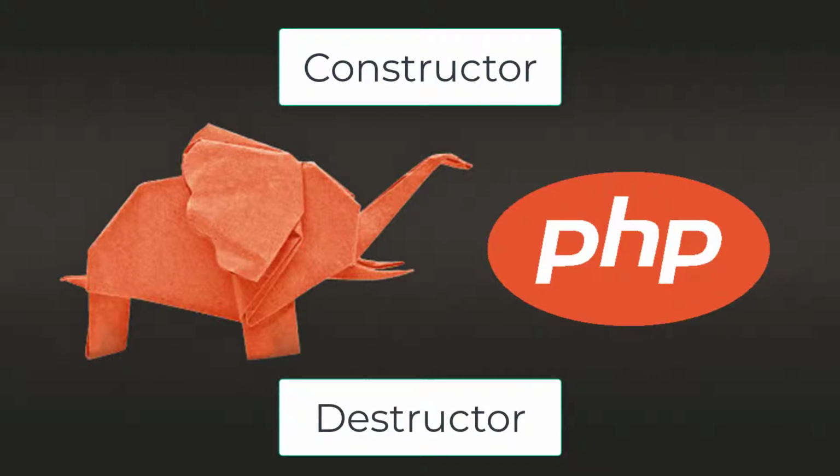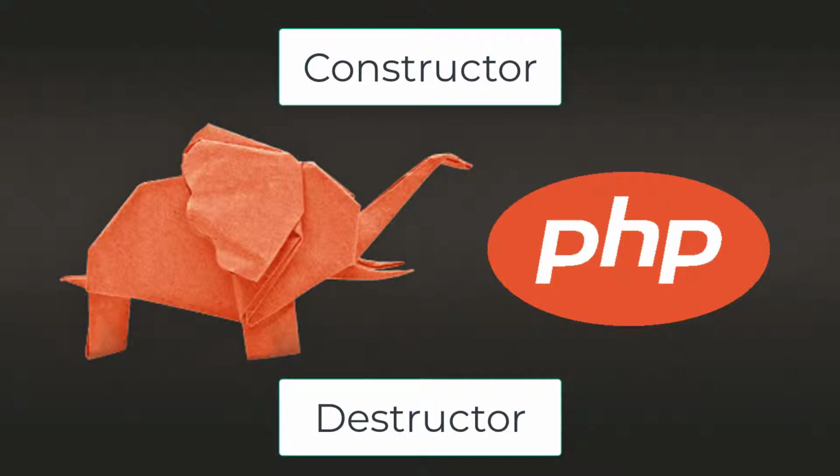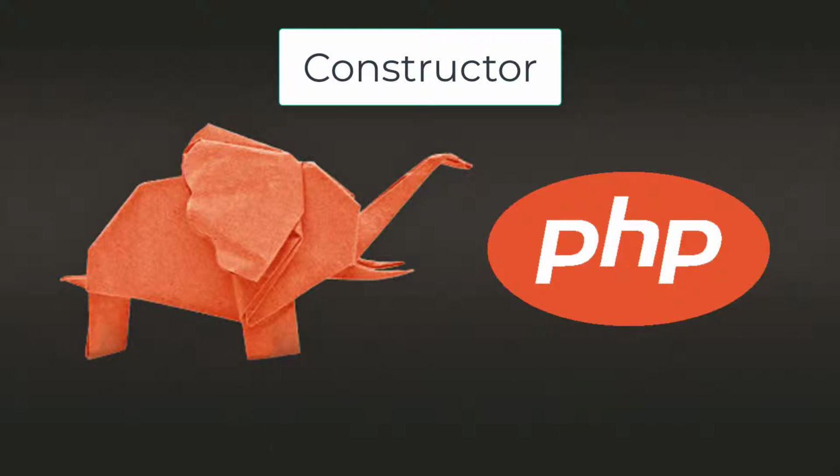A constructor is a special method of a class or structure in object-oriented programming that initializes an object of that type. A constructor is an instance method that can be used to set the values of the members of an object either to default or to user-defined values.